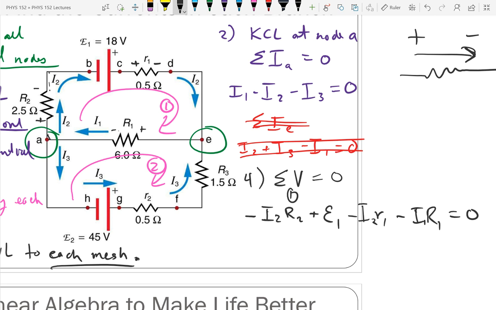So there's our second equation. Now that's clearly different from the first equation we found. And now, Brandon, we'll go to the next. So you have the sum of the voltages on mesh 2. Yes, ma'am. Because that was a voltage change on the circuit. I was doing the sum of the voltages on the circuit. And so when I go through the battery, the voltage rises, in this case, by 18 volts. So that's why I put it there. Right? It's not just looking at resistors. It's everything in the circuit. Okay, so Brandon, where do you want to start?